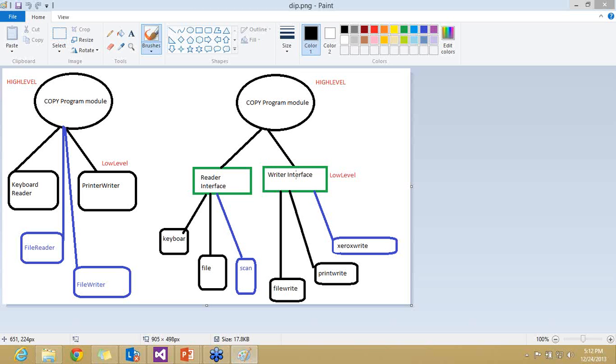Assuming my application does not use the dependency inversion principle, my copy program module would directly create instances of the keyboard reader and the print writer classes, and then call maybe the copy functionality of the keyboard reader and the print writer classes.